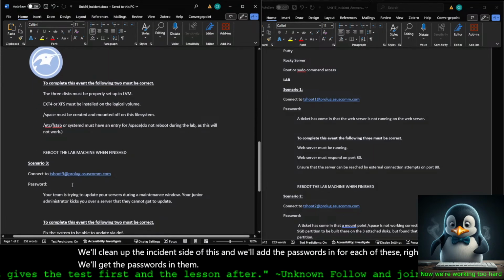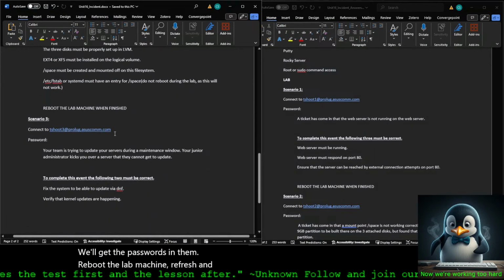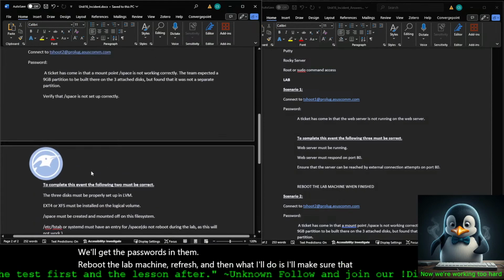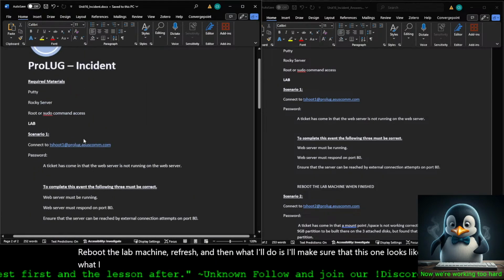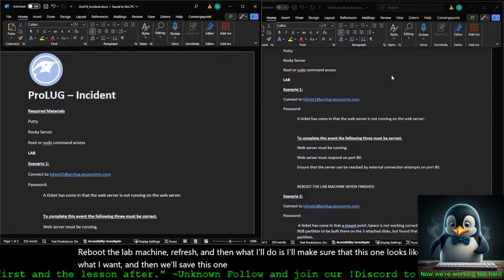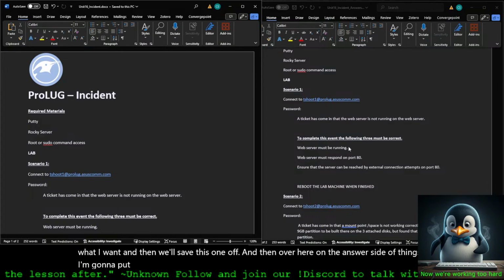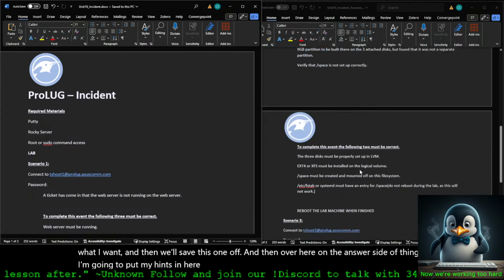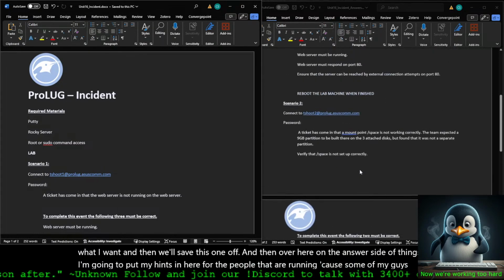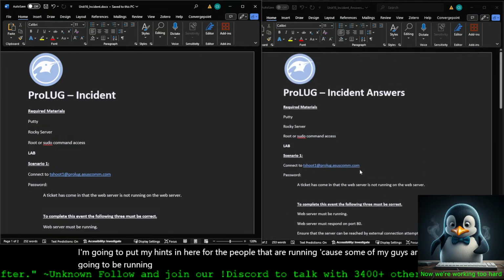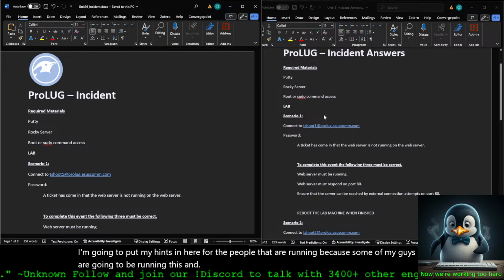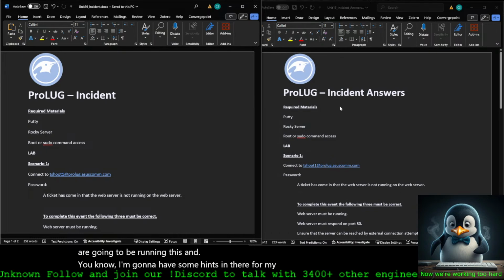Reboot the lab machine, refresh, and then I'll make sure that this one looks like what I want, and then we'll save this one off. And then over here on the answer side of things, I'm going to put my hints in here for the people that are running, because some of my guys are going to be running this, so I'm going to have some hints in there for my guys that are running the incidents.